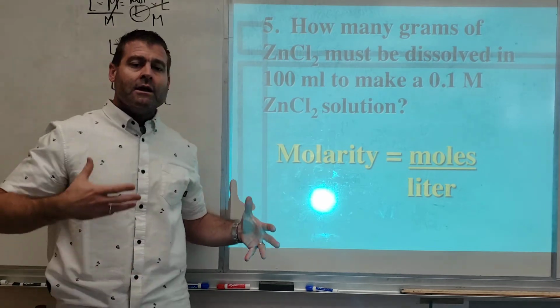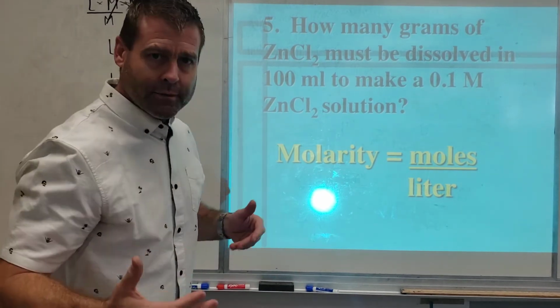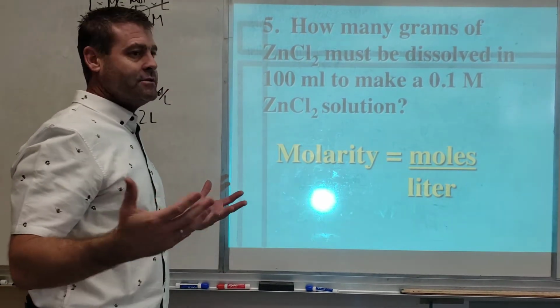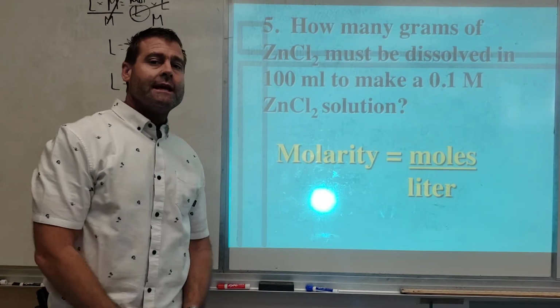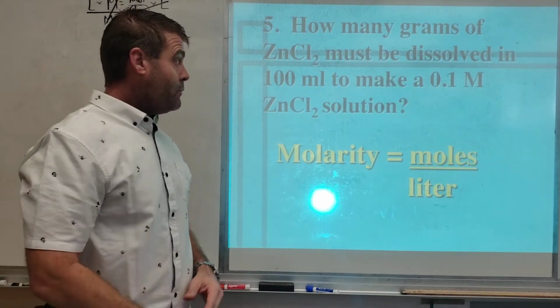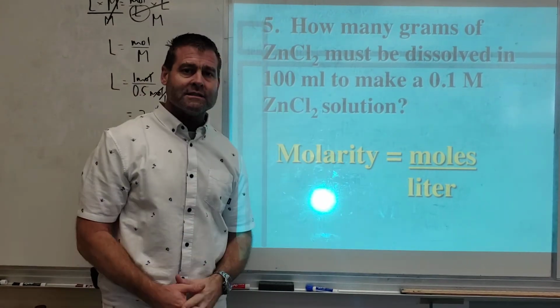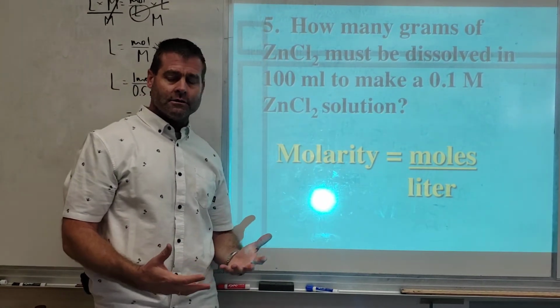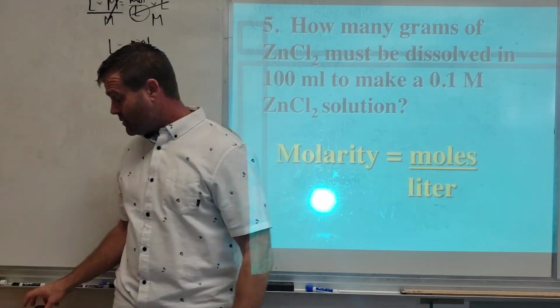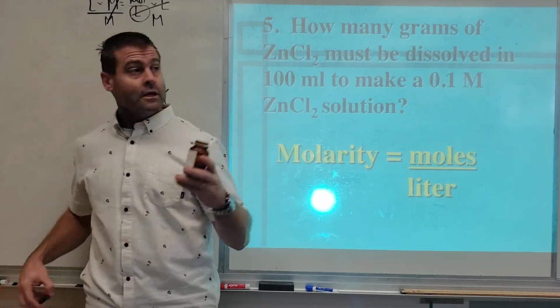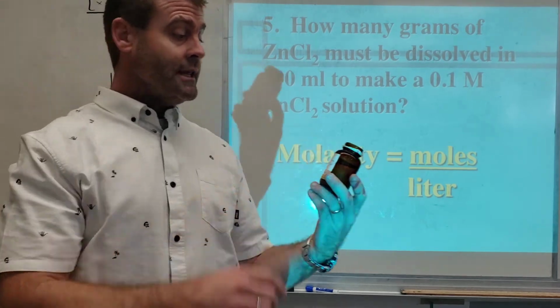You guys remember we're showing you how to make solutions here, because that's a big component of what chemists, lab techs in particular, do. So let's say for an experiment we needed to make 100 milliliters of a 0.1 molar zinc chloride solution. Well, you're thinking, okay, zinc chloride solution. What would you guys do first? You would go to your stock room. I'd go in the back in the stock room, and then I'd find my zinc chloride.